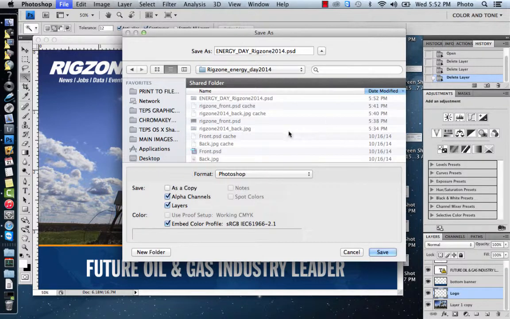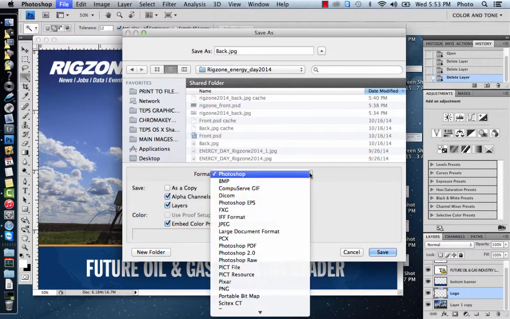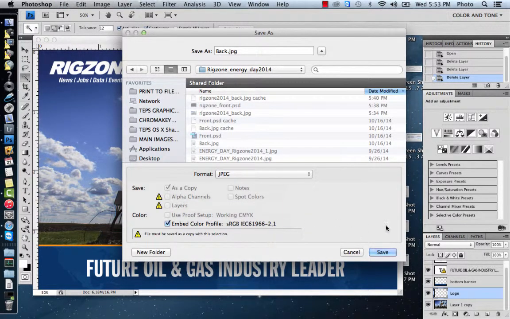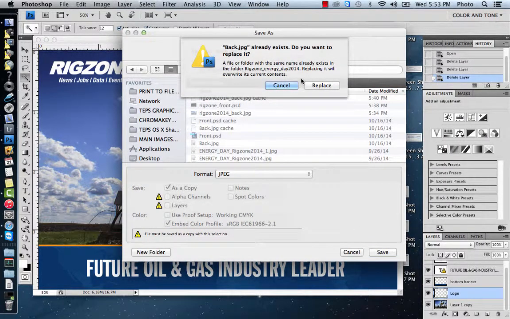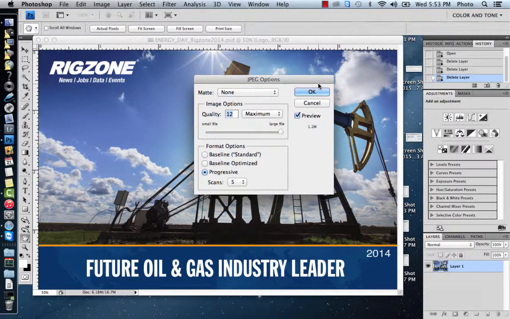And what I want to do is, this is the back image of my green screen. So I want to call this particular image back. And you notice in here I already have one called back. And I'm just going to save this as the same thing. This is just for demonstration purposes, but you can name it anything you want to. I just always call my image that I'm going to use as the background back. So I'm going to go up here and tell it I want to save this as a JPEG, and I'm just going to hit save, and it's going to warn me that I already have one called that. I'm just going to tell it to replace it, and I hit OK.